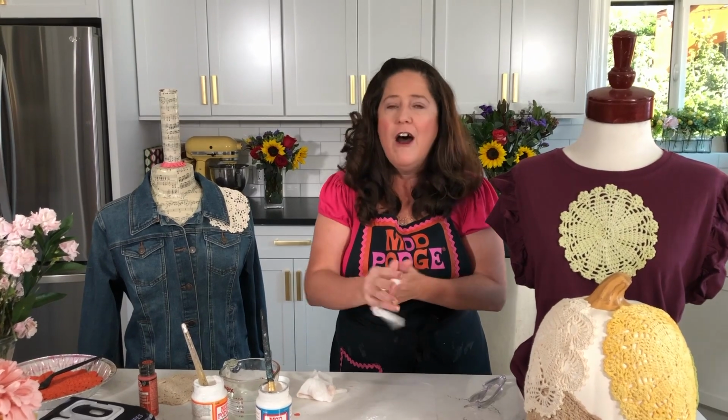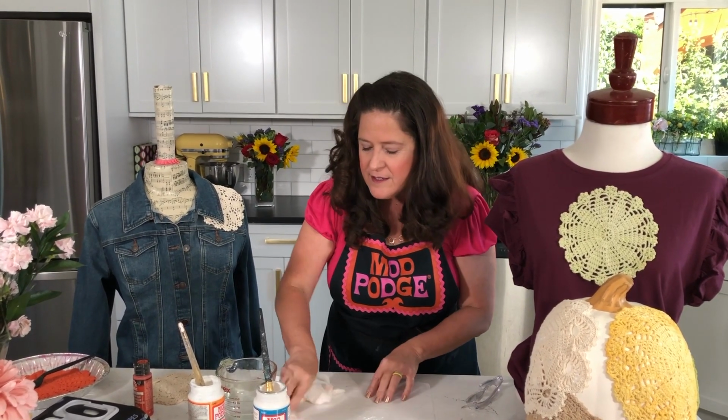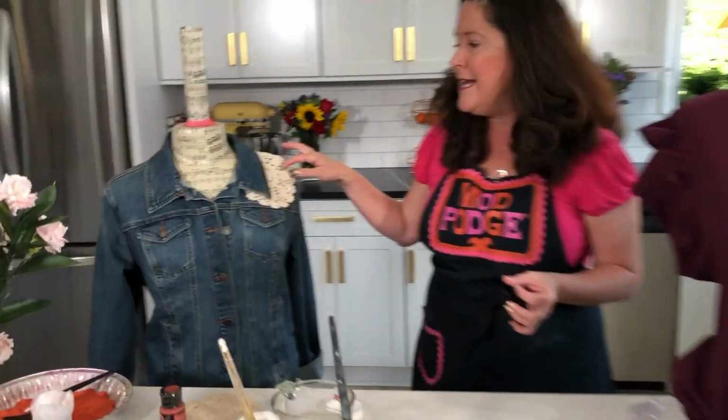Just trying to come up with some fun things for this fall that aren't exactly the most traditional things, because I like a little bit different. So let's go ahead and show you our last thing that I want to show you today, and that is how you do the doily onto denim like this.